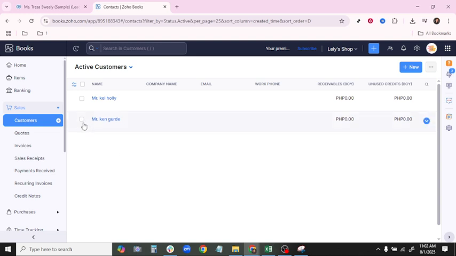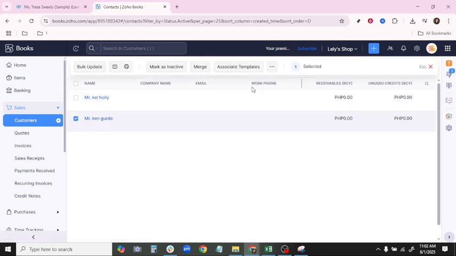With the customer list in front of you, the next task is to select the customer you intend to delete. Be sure to take a moment here, scroll through your list, or use the search bar if needed to find the exact profile you want to modify. This attention to detail ensures you're handling the correct data, crucial when managing customer information.